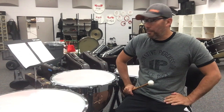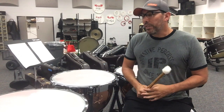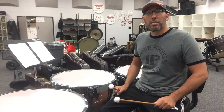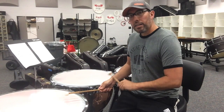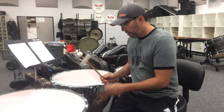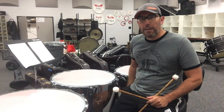The best thing to do on timpani is to sit down on a stool. Typically, you want a stool that can adjust up and down, because not everybody's the same length of arm and torso and all that. Younger students are going to be short, and you're going to be putting yourself in a bad hit spot position, and some of you tall guys are going to be way down here. So here are the rules about timpani playing. As a general rule, your arms should be at a slight angle down. It shouldn't be a large angle down. It shouldn't be flat. It should be slightly down. Adjust your throne to be that height. You're probably not going to be the perfect height, so having a stool really helps you get in a good position.